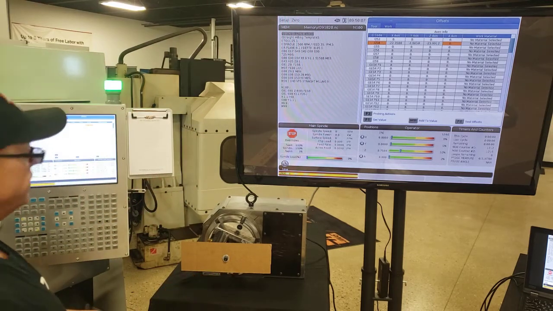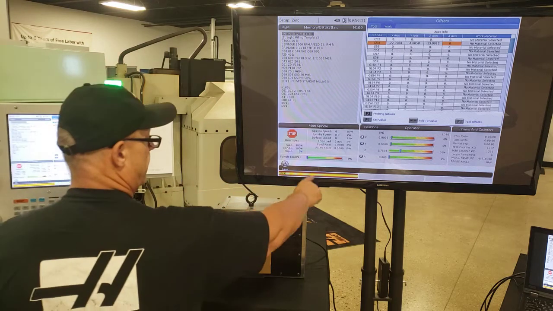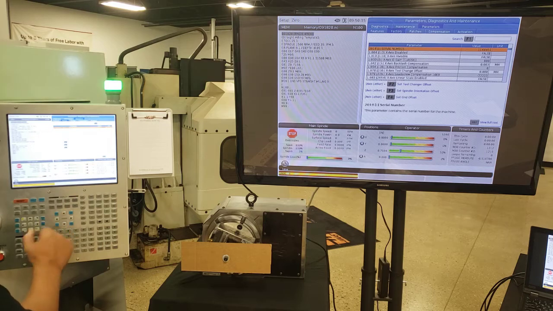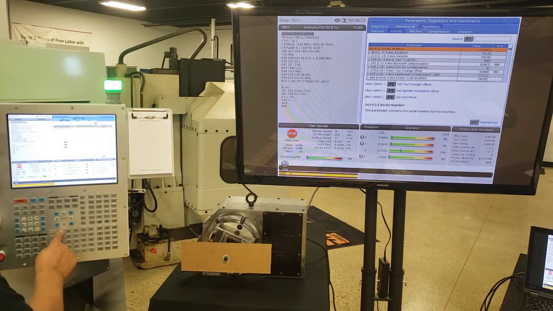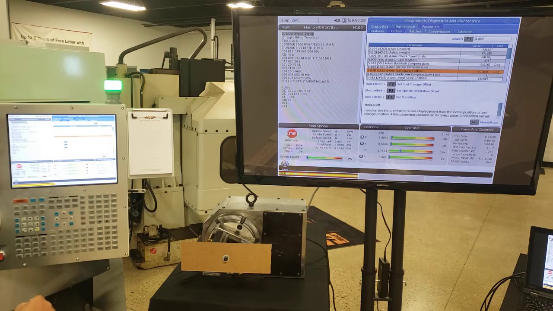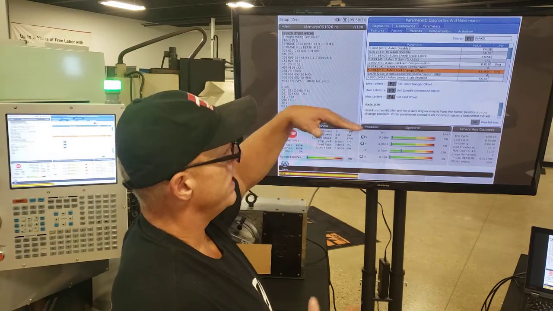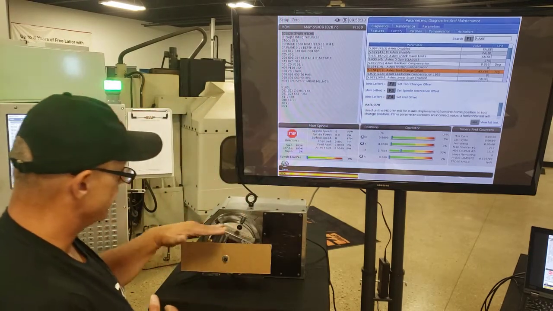Now, if you have a HAAS service key, or service tech, it's indicated basically by the color screen on the input line. If I press diagnostic and I want to look at my A-axis stuff, I can cursor through all my axis stuff, or I can simply type in A-axis. And I can press F1, and if I look down inside of here, I've got a tool change offset set in here, and this is set according with my grid offset basically, but that's the degrees that this is considered A0.